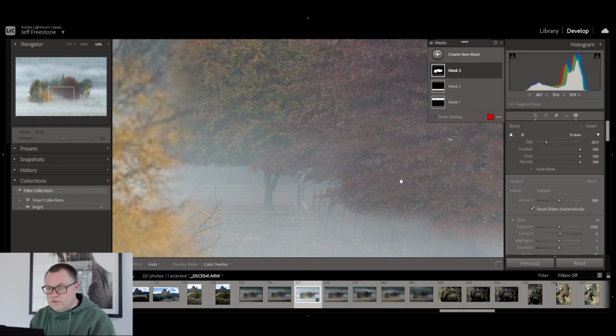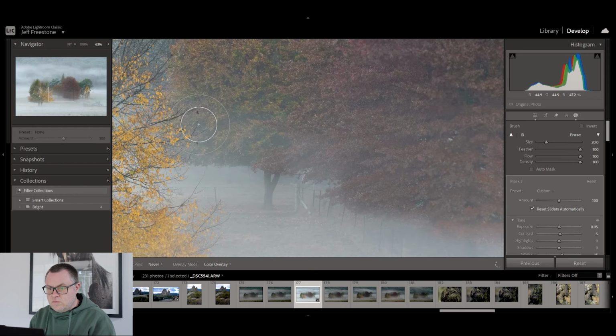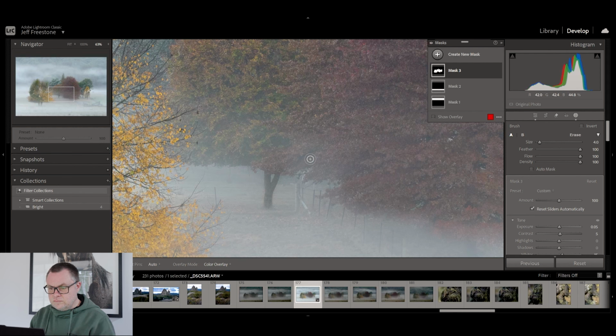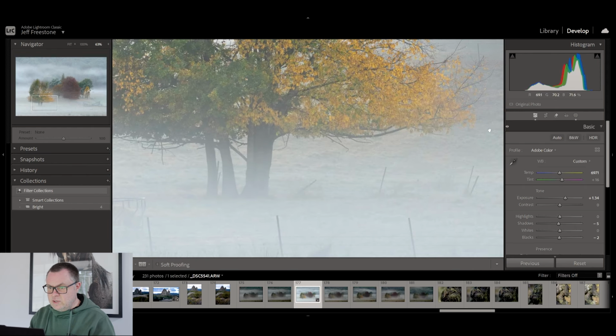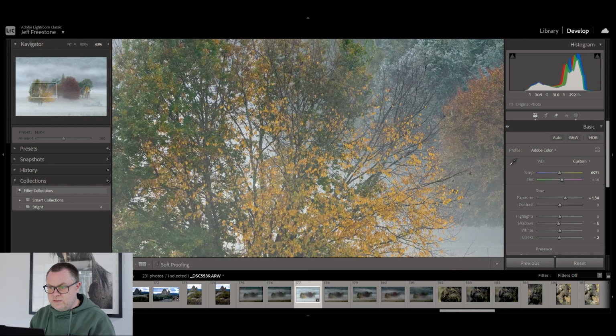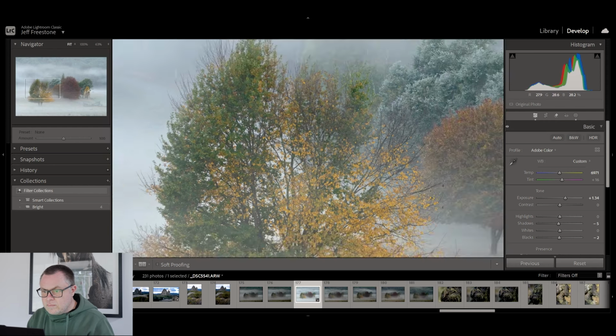Just paint around them, the trees. Just make sure you're capturing all that. And this stuff here is probably, yeah, you could refine that a bit better. And just go around the image and have a look. You might want to fill that bit in there, or you might just want to leave it.